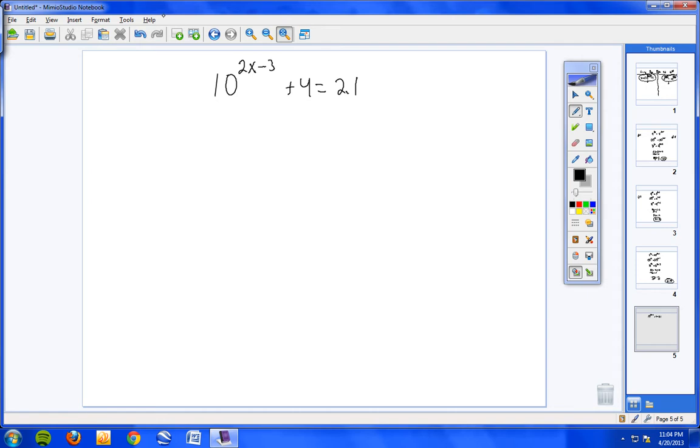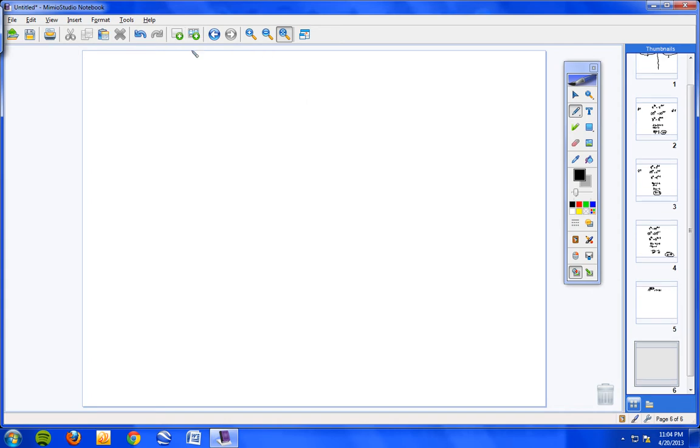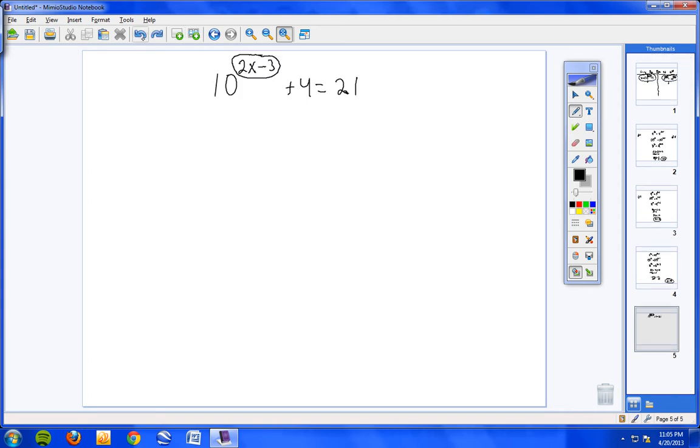Step 1 says isolate the base and the exponent. Do you see this is one of the equations that has one exponent with an unknown? So we are going to use the steps in our notes that match these types of steps. So step 1 is isolate the base and the exponent.